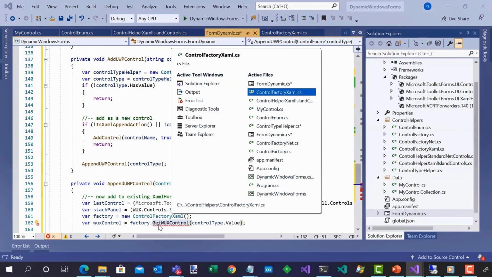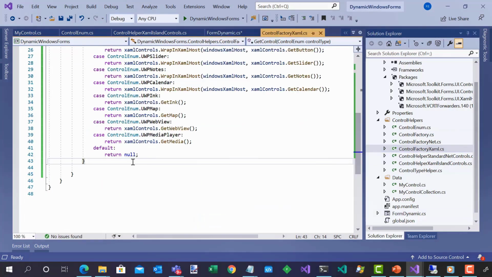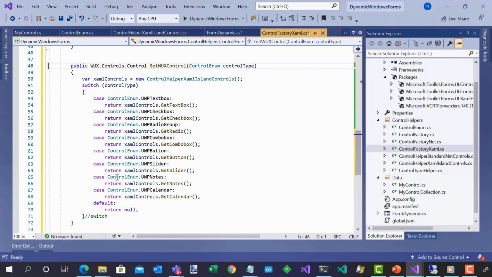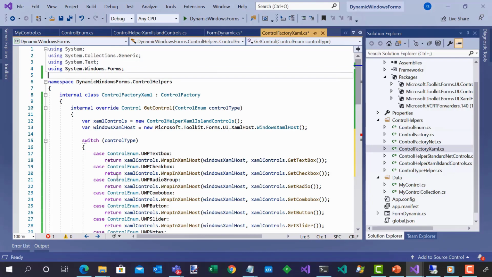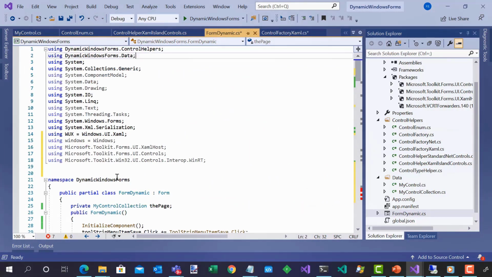Missing that method. Go. So again, missing the namespace.